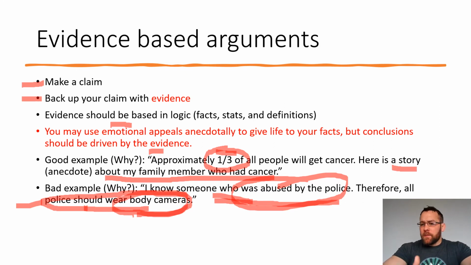Emotional appeals come later. Just as a reference, people who only use emotional appeals are known as demagogues, right? They're being demagogic. They're sort of overblowing the emotional appeals because usually they don't have a lot of facts, stats, and definitions to back it up, or they just don't know it and they haven't done their research. So if you ever get into an argument with someone or you see someone on the news arguing and they are only using emotional appeals or anecdotal stories, and they're not actually giving you facts, stats, definitions about how much things are going to cost, or how many people are abused by the police every year, or how many people are currently in prison for like non-violent drug offenses, right? At some point you have to get to the numbers.